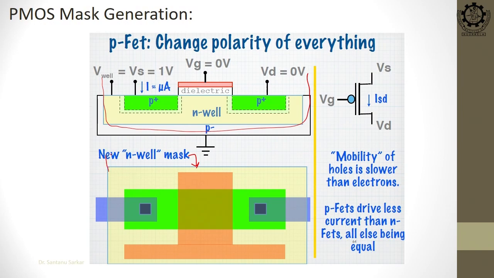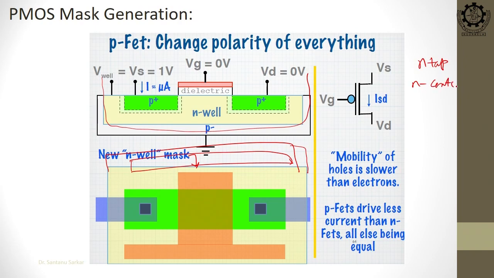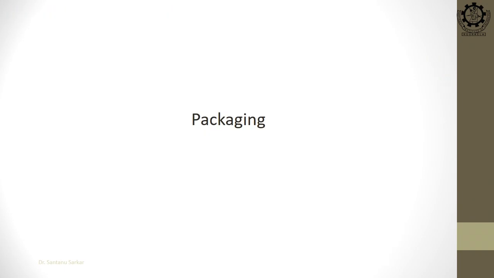So, what do you need? You need to extend it a little bit and add some NOL tab, generally the name is N tap or contact. Technology-wise, a different name could be there. So, you need to put this as a contact for the NOL and connect it to VDD, right.